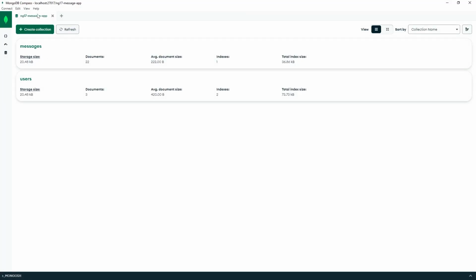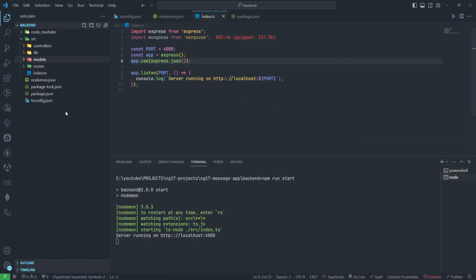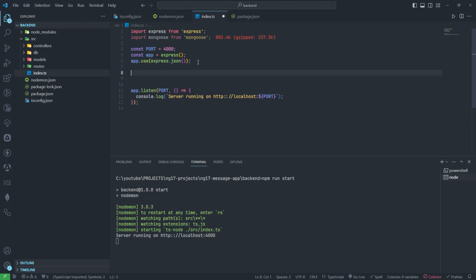You can see I have created a database in Mongo, and here first of all I will connect Mongoose. Okay, so const mongoURL I will add in single quotation marks.